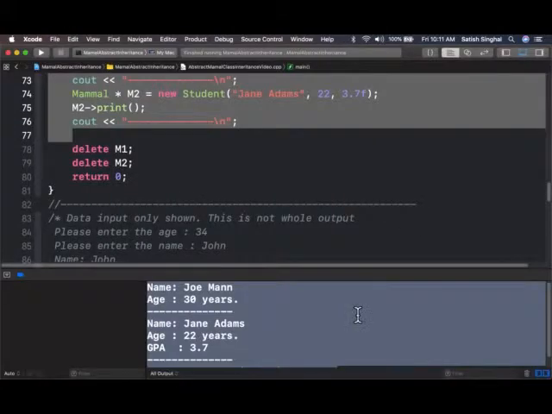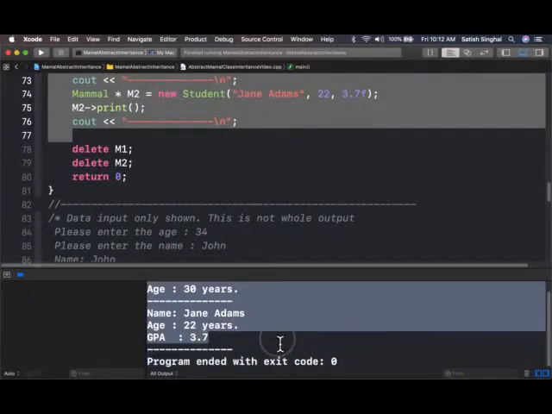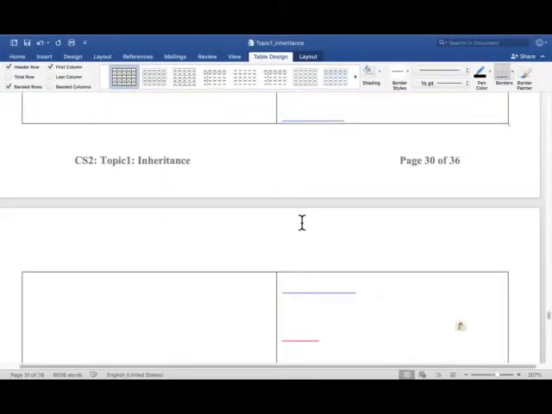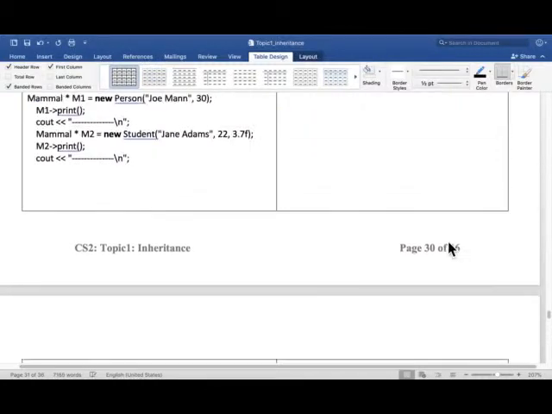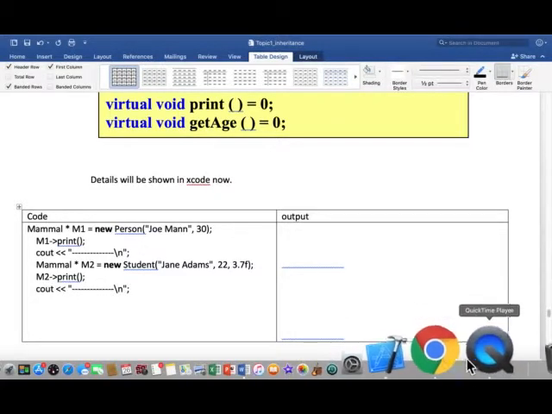I have no idea. It's not printing for some reason. That should not have happened.